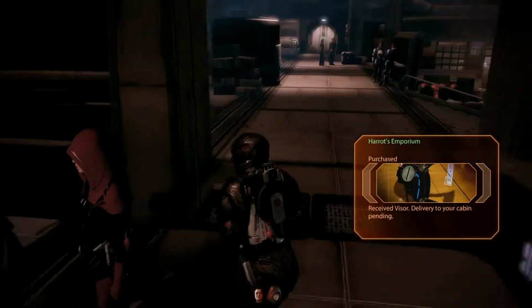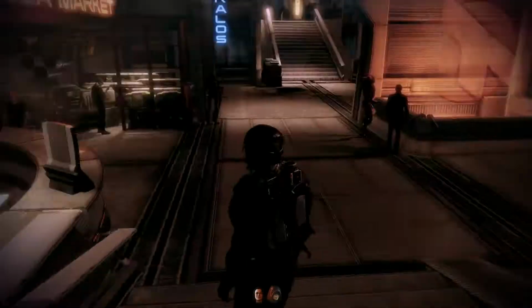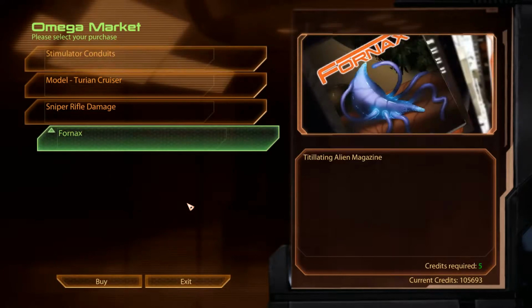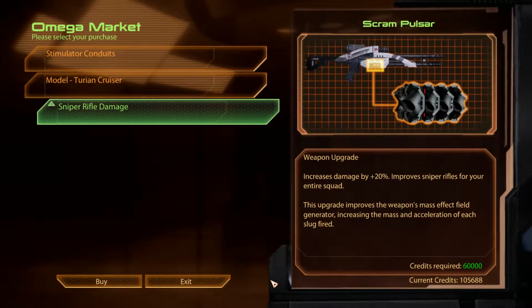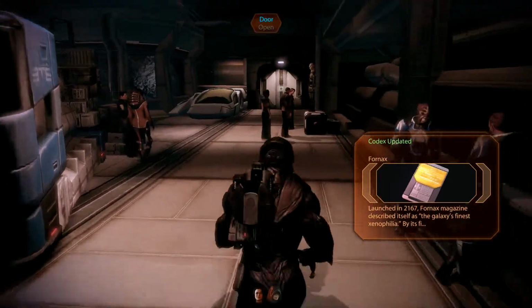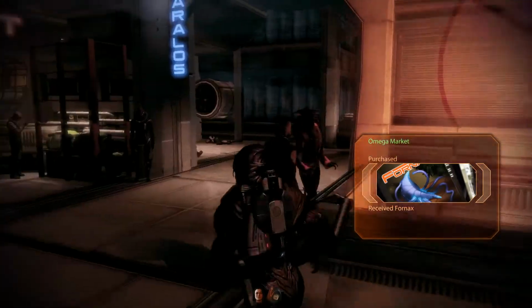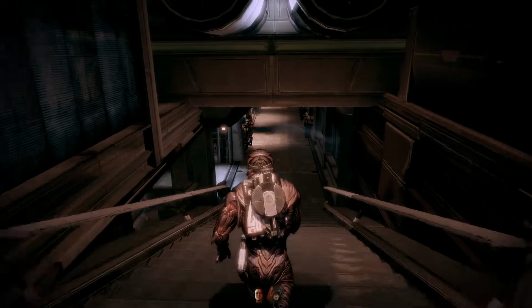So let's go inform Ken that we've sorted his problem out for him. Oh, there's a thing here too. Yes, please. Oh, sniper rifle damage. I really want that. It's expensive though. Alright, anyway, let's inform Ken. Where is he? Where is he? Where is he? Ah, it's down here.